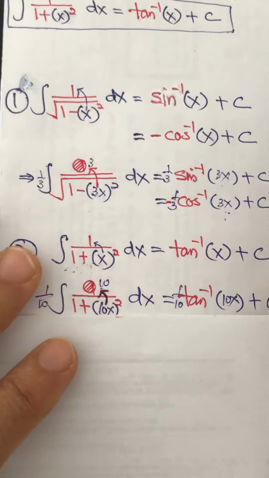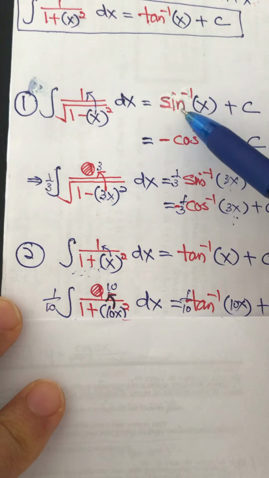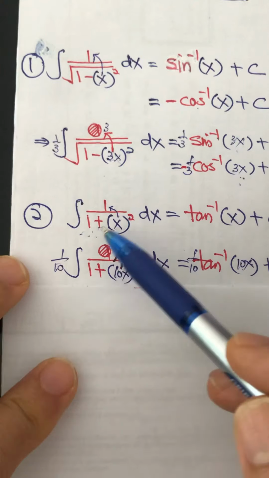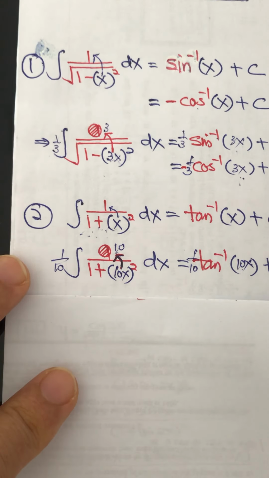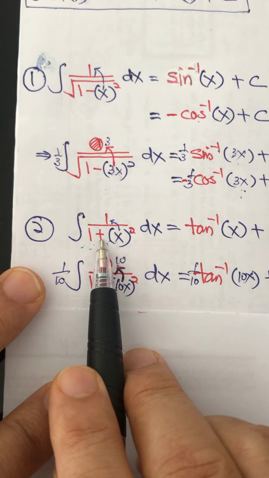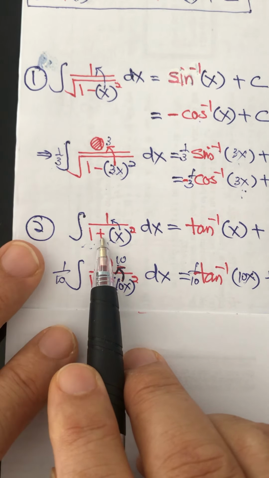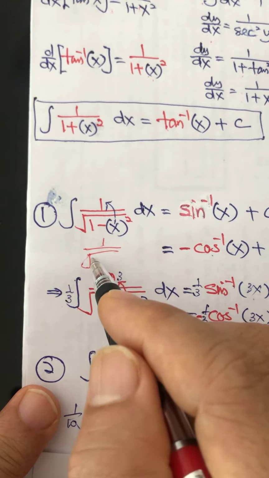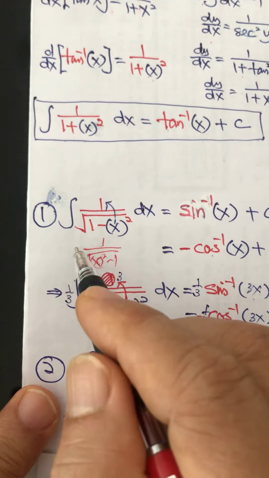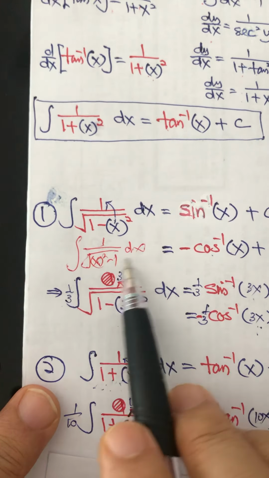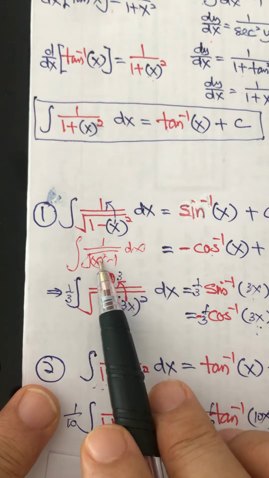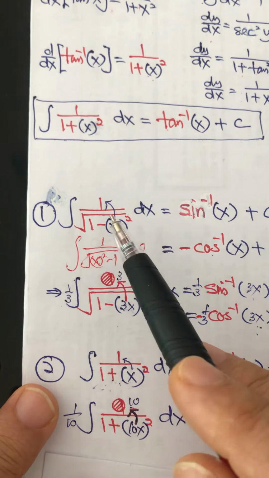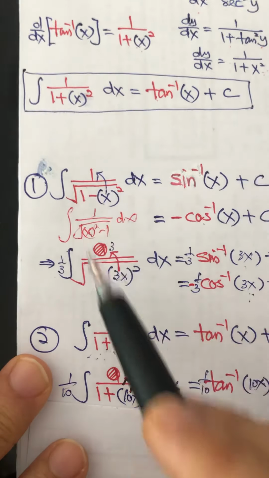So you have to remember the pattern. When you see this with a square root sign, it is arc sine or arc cos. If it is like this, it is arctangent. But if this is negative, then you use partial fractions. I just remind you, of course, the question will never ask you about this other form, because it is not in your syllabus. If you integrate it, you get a hyperbolic function, which is not in your syllabus. So you just remember these two.